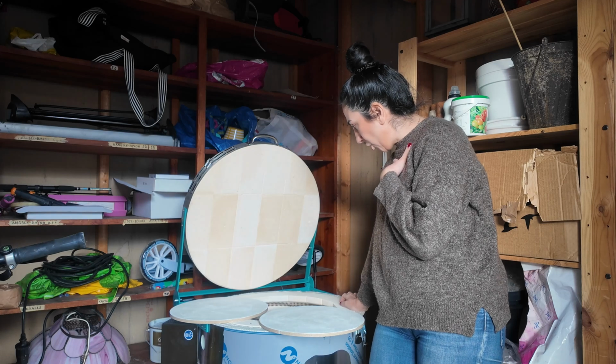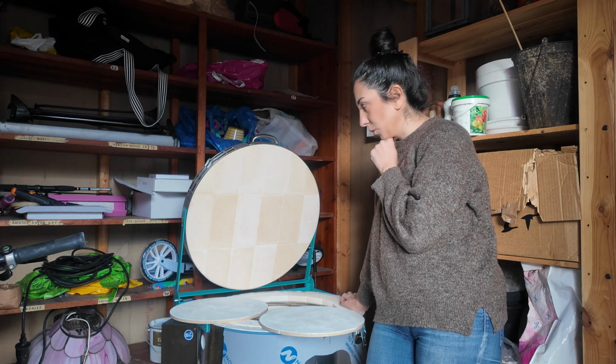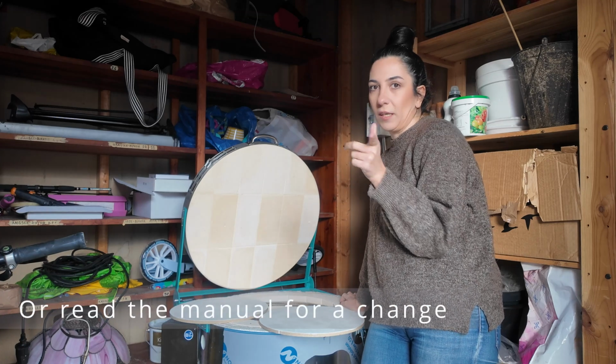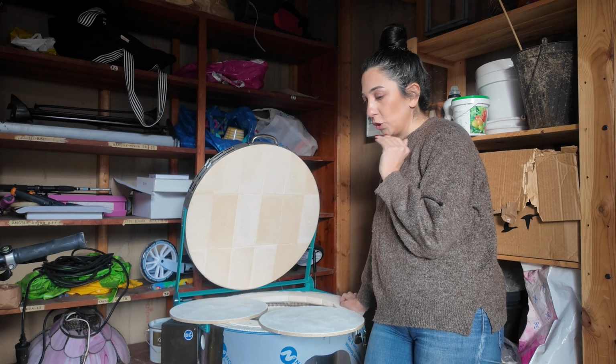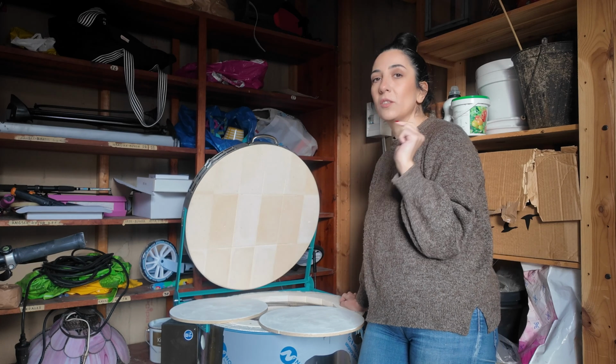And I heard online that the first time I should fire it empty, but I am not sure. I'm going to Google it a bit more, but what do you think? If you're a potter and you have a kiln, do you think the first time you should fire your new kiln empty? Let me know in the comments.